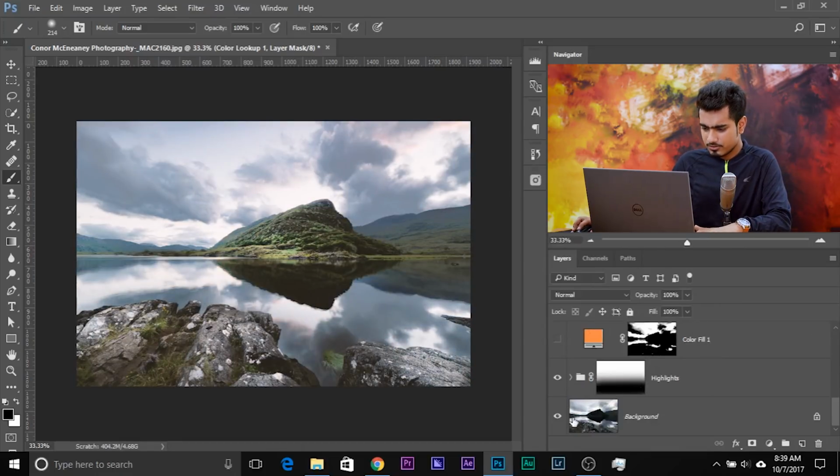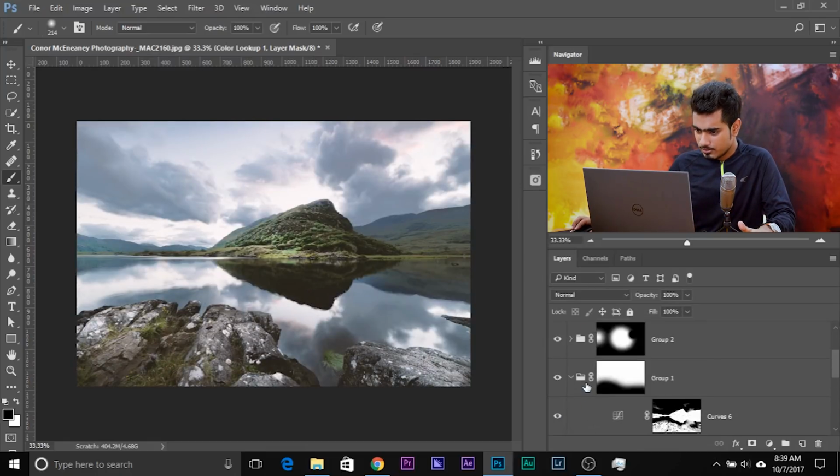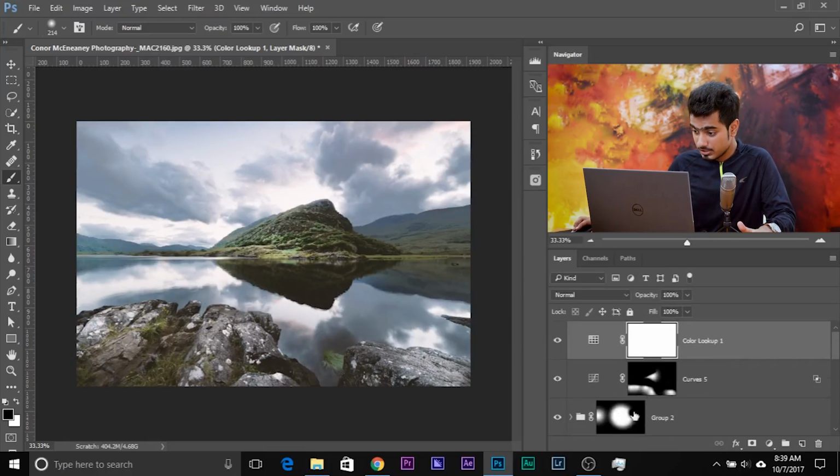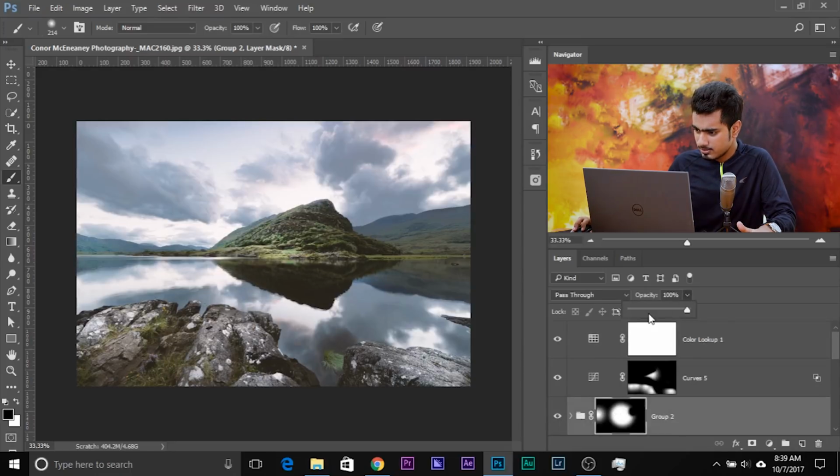So have a look at the before and after. So this is the before, this is the after. Really creates a lot of difference. Now this is too bright. If you think something is too bright, let's turn that off, turn that on. It's too bright. Select that and decrease the opacity. As simple as that. And there you go. That's how to use luminosity masks in Photoshop.